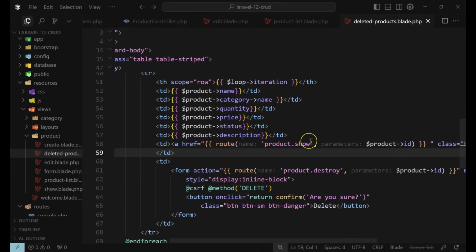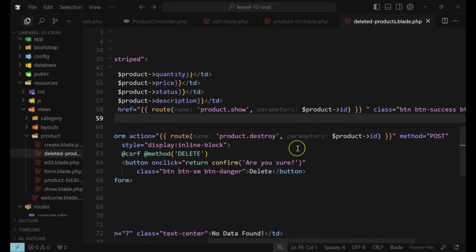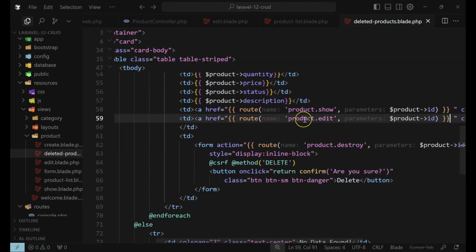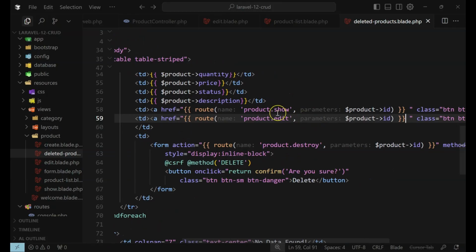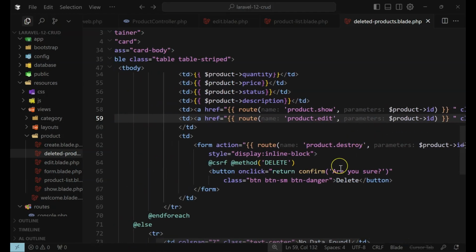So remain with the show, and on the delete or destroy, we are going to implement a new functionality for permanently deleting, and instead of having the edit, we are going to have the restore button. So this, instead of being edit, we will call it restore, and this one will be delete as well.